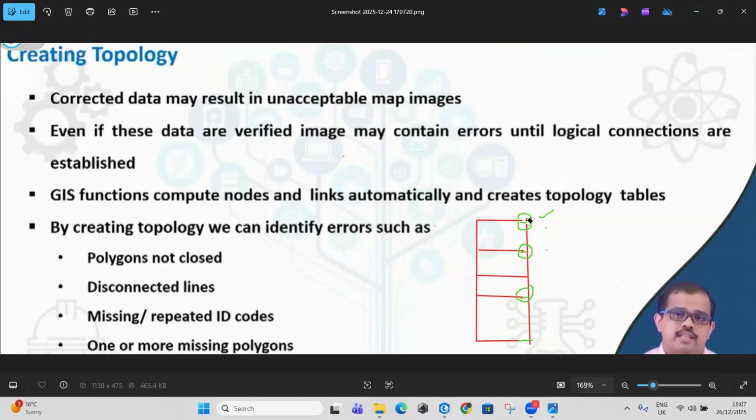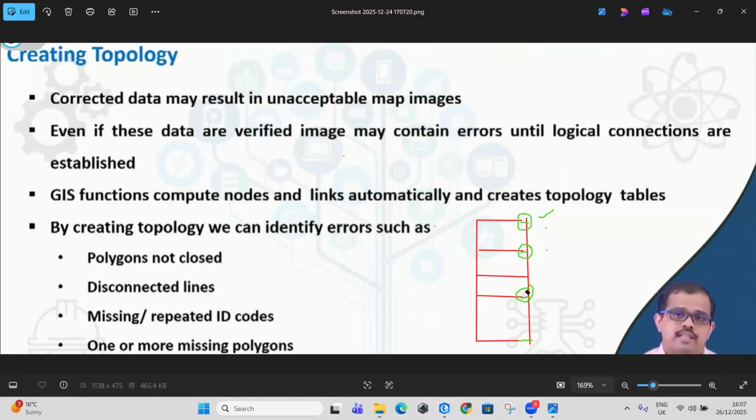So it is possible that maybe 1 lakh errors were removed, but 1,000 new errors were created. Or it can be more also. You didn't know what you were doing. Maybe the number of unjoined streets is larger, and only a few have to be joined.